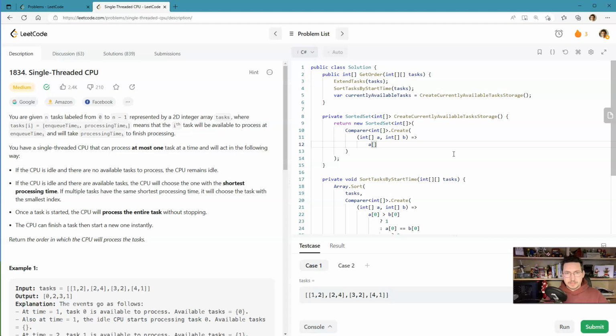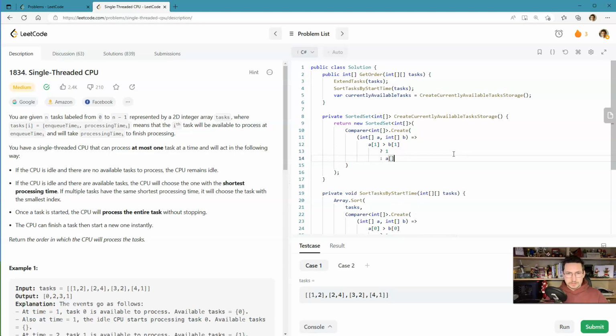So if the processing time, which is index 1 of A, is greater than the processing time of B, then return 1.